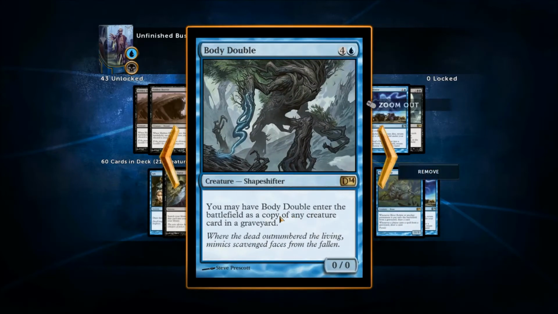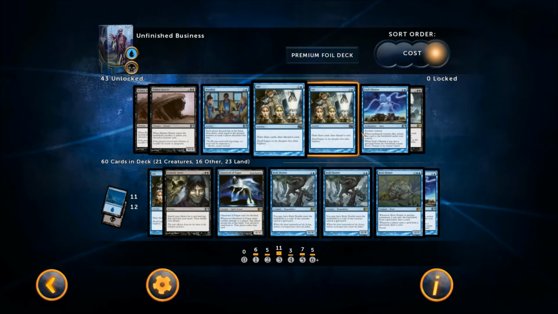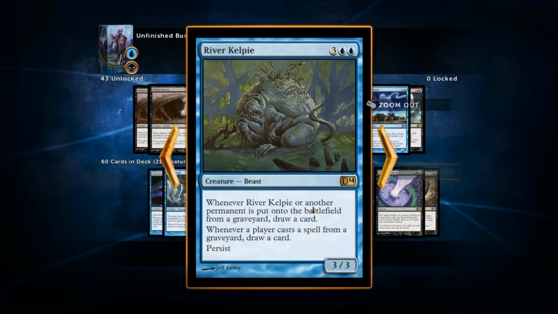Body Double, you can copy any creature in the graveyard. It's amazing. Turn 1 you can throw away your highest card. Turn 5 or 4 or whatever, you can bring this guy out. It's just amazing. River Kelpie, 5 for a 3/3.